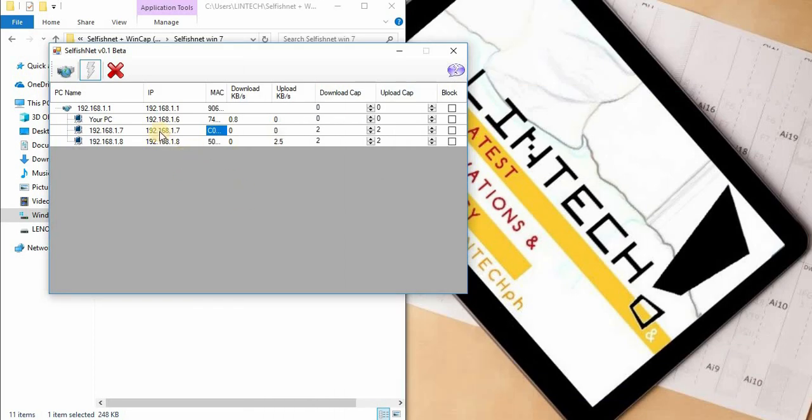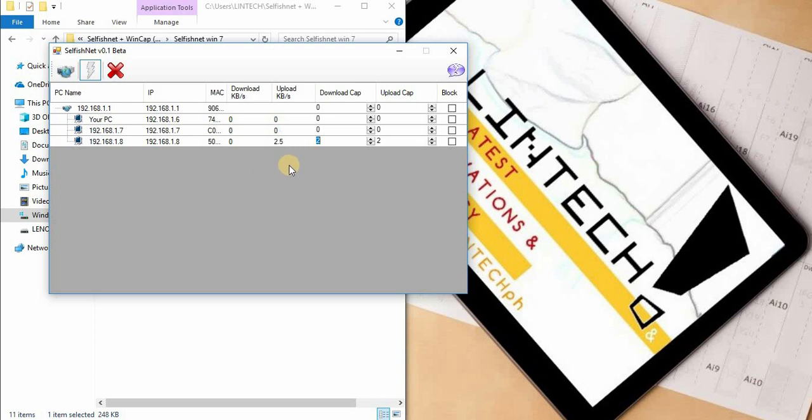So, now that I know this is my cellphone at ito yung gagamitin ko for internet, gusto ko unlimited yung speed dito, tas mabagal yung iba. So, to do that, simply just enter here 0 and leave the other gadgets to 2 or maybe 10 depending on your internet connection. And that's it. Leave nyo lang siya nakaganyan.